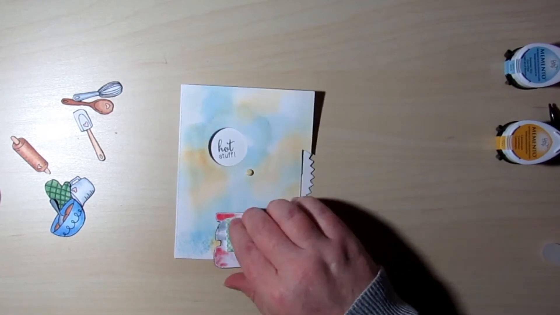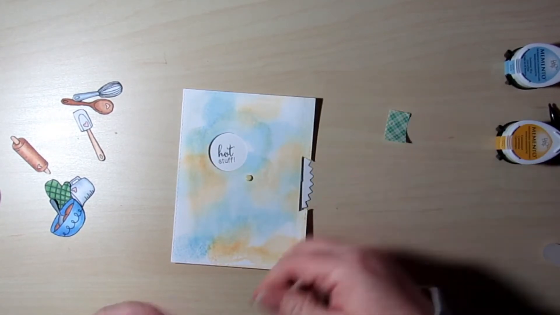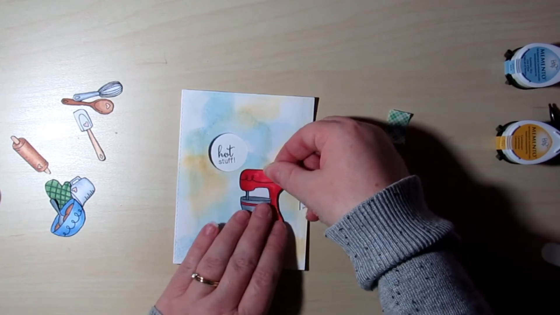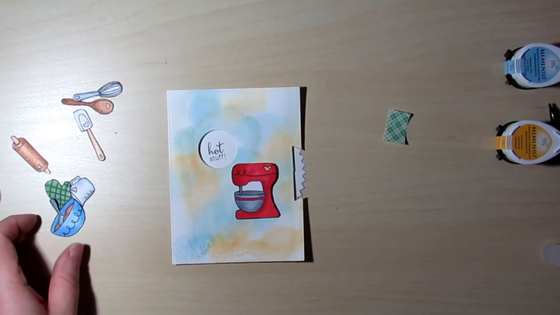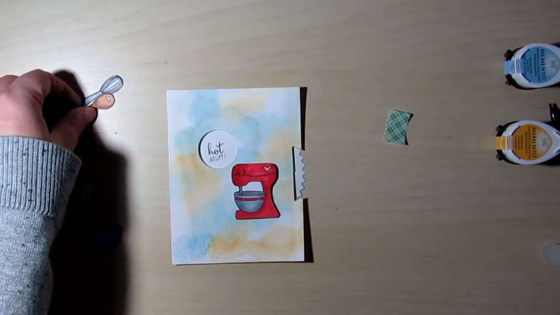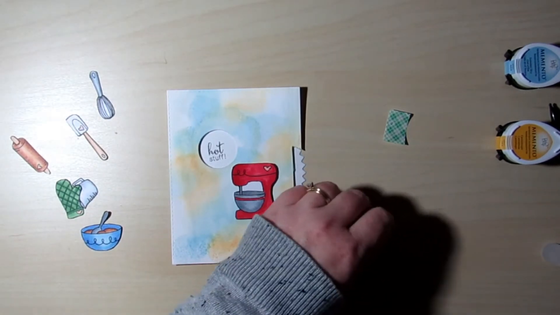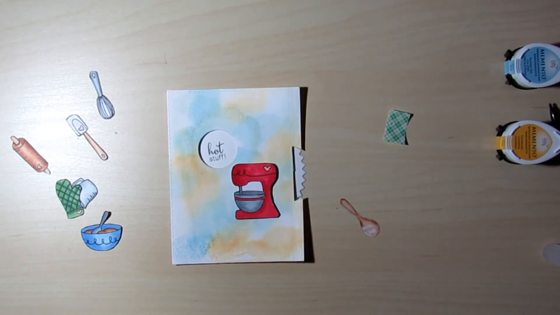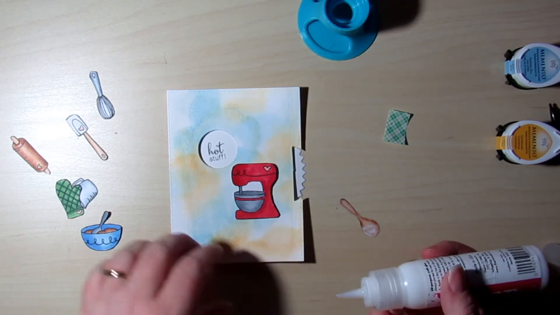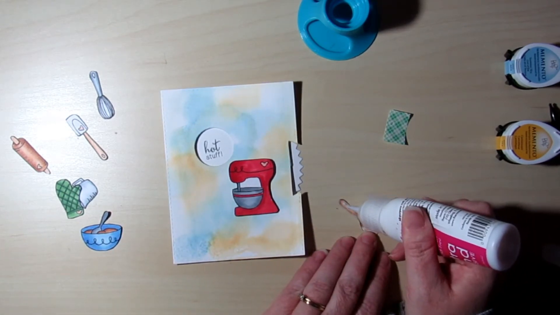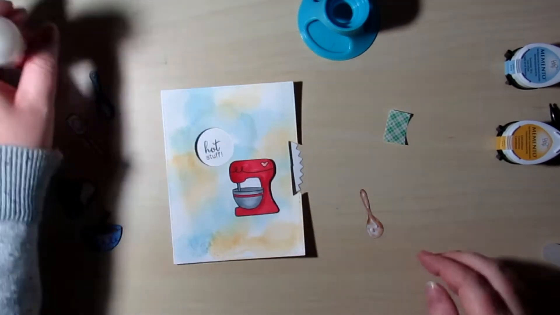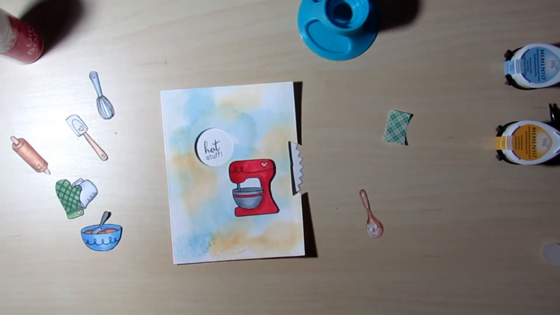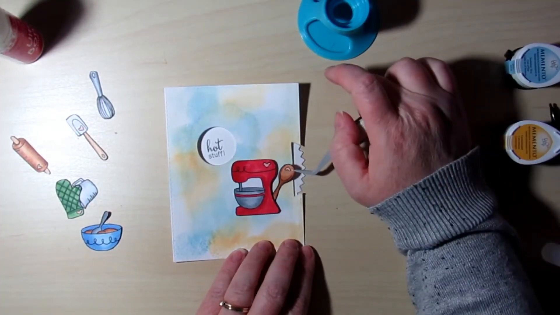In hindsight, I'd probably put this on two layers of foam tape because that brad kind of pushes that top out a little bit further than the rest of the image. So now I'm using some liquid glue here to put down the items that are going to be just attached to the panel. And I'll use foam tape to pop some other pieces up to give it a little bit of dimension.